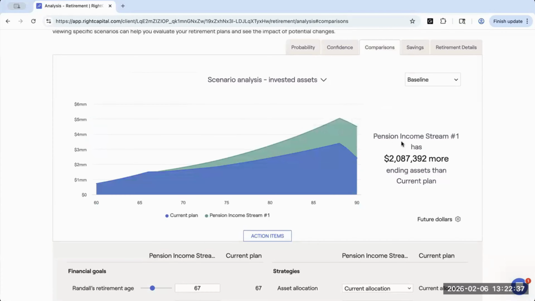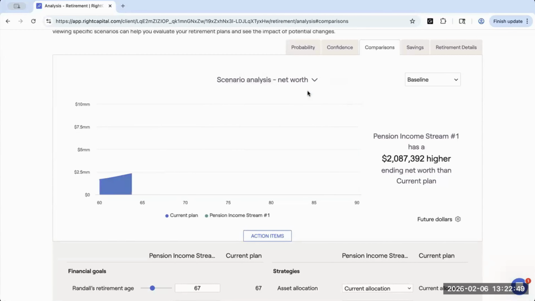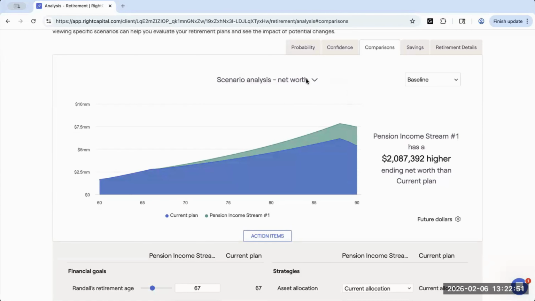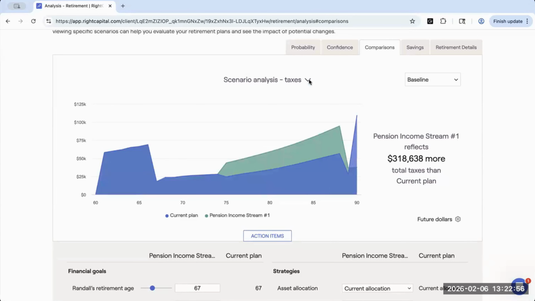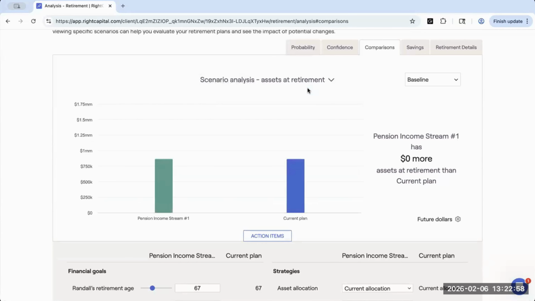We can see that our pension income stream plan for that first option has about 2 million more in ending assets than the current plan. We also can see our total net worth, any adjustments in taxes, and our assets at retirement here, so we can see how these items might change, of course.